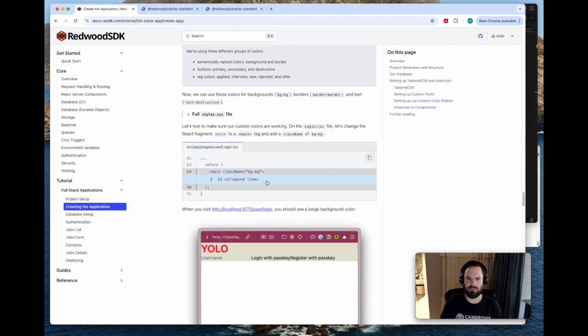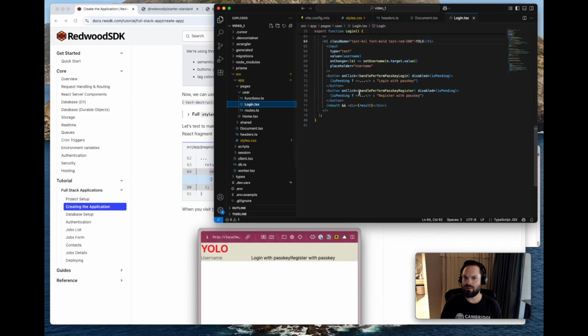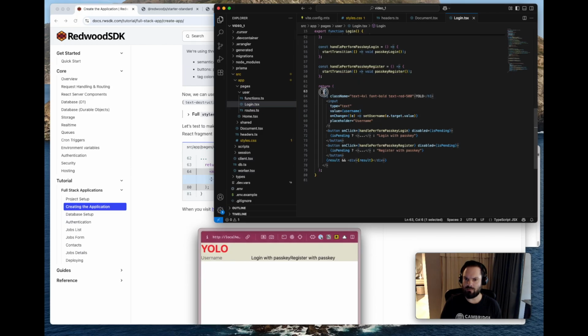Okay, so next thing is we're going to make sure our custom colors are working. On our login page, we're going to change our React fragment to this BG class name. So going to login, and at the top, instead of this fragment, we're going to replace it with the main with the class name BG.